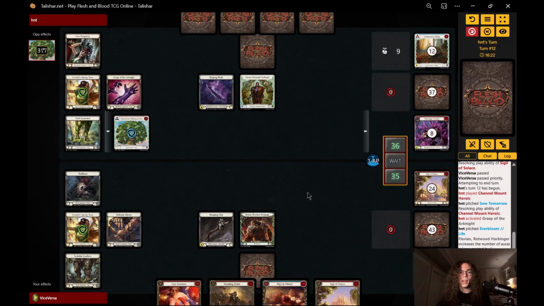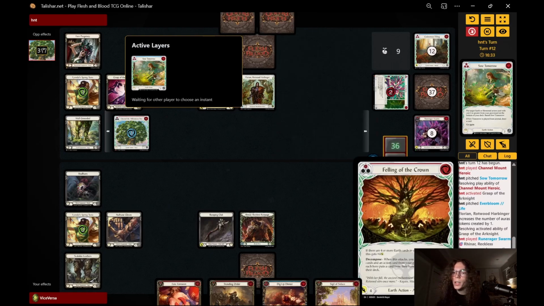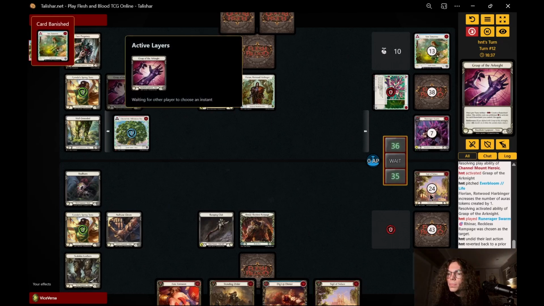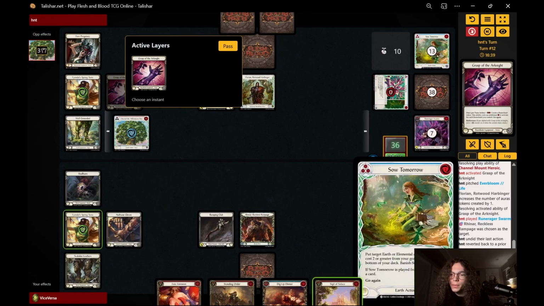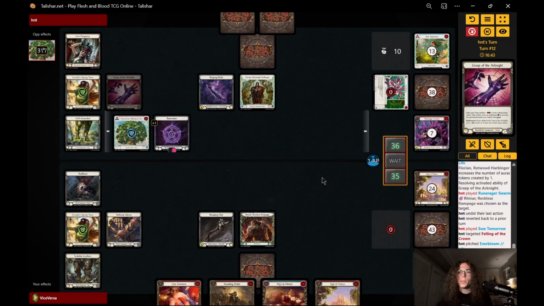Okay, they took that back. Let's see what they're up to right now. So tomorrow, Felon of the Crown back on the bottom is a little annoying for sure. And that is the bottom, right? Yes. Grasp.